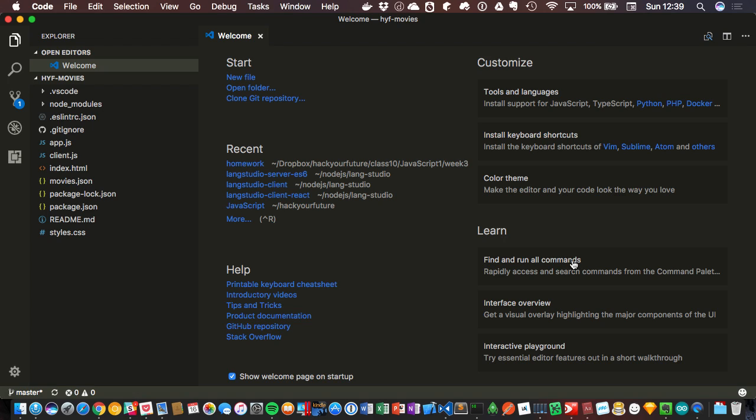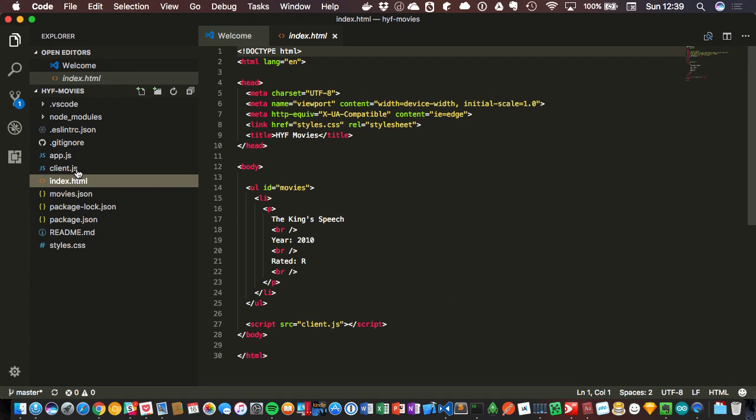So, are we all there in VS Code now? Let's just review what we have here. We have this index.html file. You guys know all about HTML, so this is a very basic HTML file. It just has a head section, a body section, and then I've put in there some fixed HTML, just with The King's Speech.